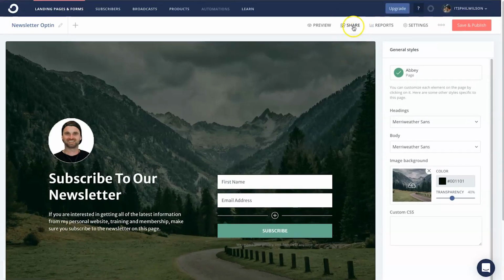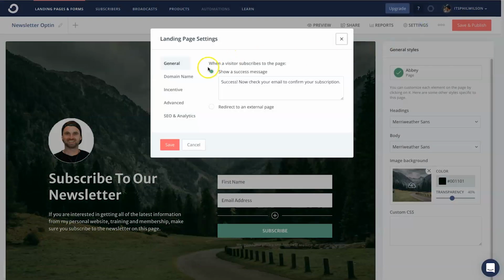Next we have here a share button if you want to share it. We've also got reports, and then we have settings. If you click on settings, you'll also have the option to give a message when someone confirms. If you want to redirect to an external page, you can do so as well. Let's just say you've got something like either a sales video, a bridge video, or you may even have an article you want to redirect people to. You can do so here. So type in the website or link you want to send people to, right? So if I just put in legitmarketingreviews.com, that's cool. Now, each time someone actually fills out the form, they're going to get redirected to this page.